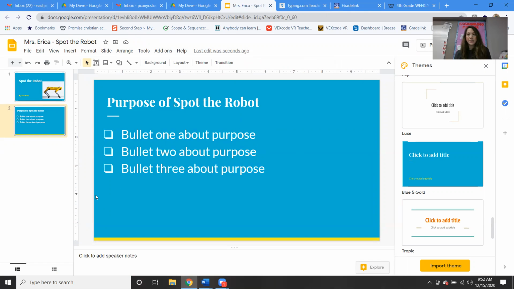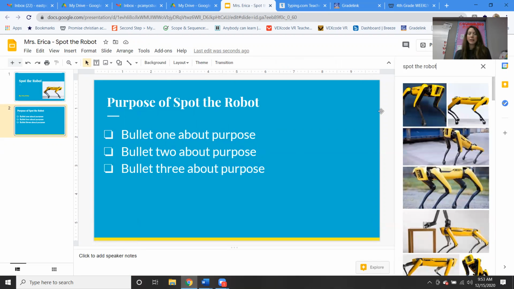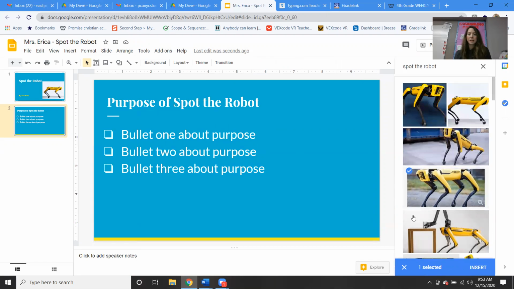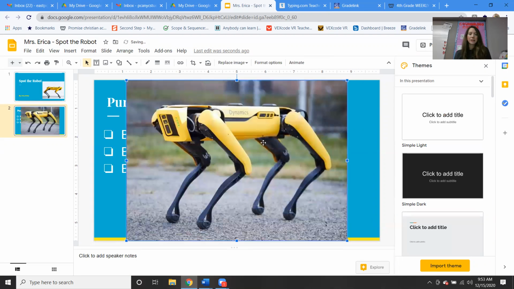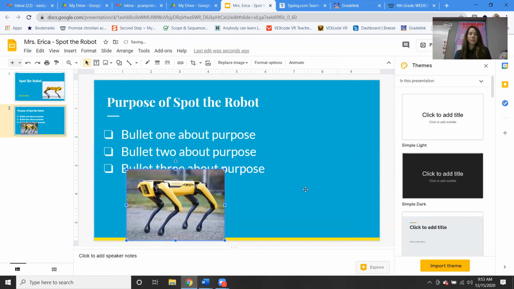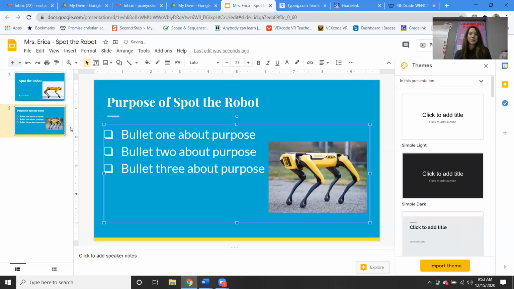You are more than welcome to add in additional pictures on every slide too. That would definitely get you bonus points to make it look pretty. So if you want to do insert image, and maybe you want to get another Spot the Robot one and add it in just to make it look nice, you can totally do that. Put another picture there so that it's getting more colorful, right? Because you want to think you're going to present this to people. They don't know anything about your robot, and I'm sure they don't want to just sit there really bored, staring at some words. They like to see pictures, right?